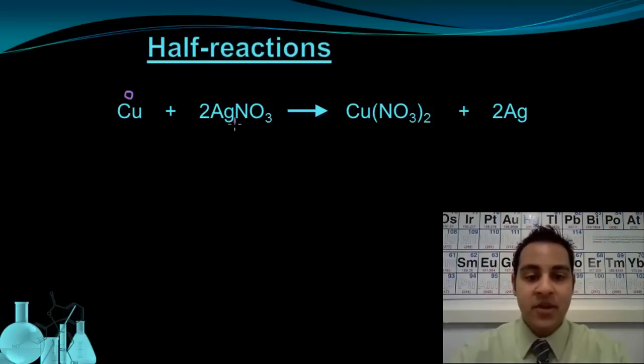For the next compound, there's a trick we can use for the nitrate. Because the nitrogens and oxygens show up together in the nitrate on both sides with no other oxygens present, the entire nitrate I can consider as negative 1. I don't have to fill in the nitrogen and oxygen individually. If the nitrate is minus 1, that means the silver has to be plus 1. On this side, there are two nitrates, so this is copper 2 plus. The last silver is a pure element, so it has an oxidation number of zero.